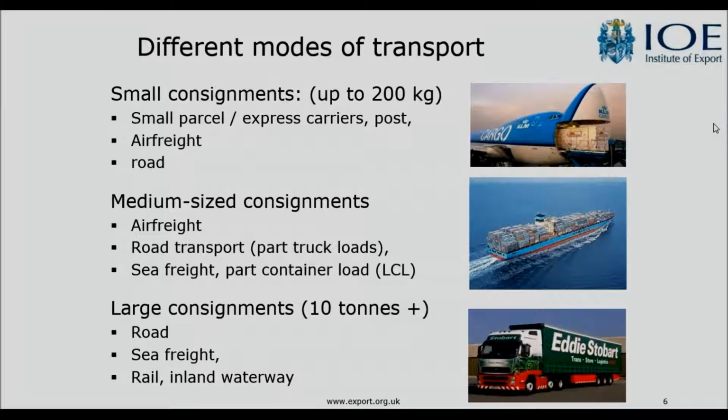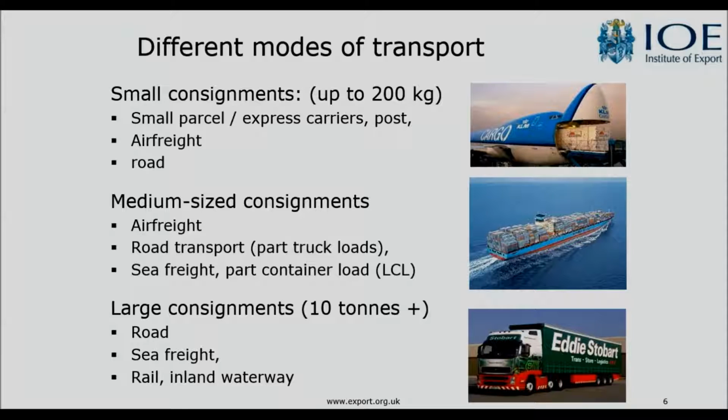Thank you very much. So there are a variety of different modes of transport, and I've broken this up, and this is a fairly arbitrary distinction. The lines are not defined, they're very blurred, but if you're thinking of small consignments, and I've called that up to typically 200 kilos, the type of services that you're going to be using are either small parcel or express carriers, particularly at the lower end of that range, possibly even postal services, again, if you're at the very small end. Air freight services, which have the benefit of being very fast, but quite often quite expensive, but are very good for moving small parcels around over longer distances.